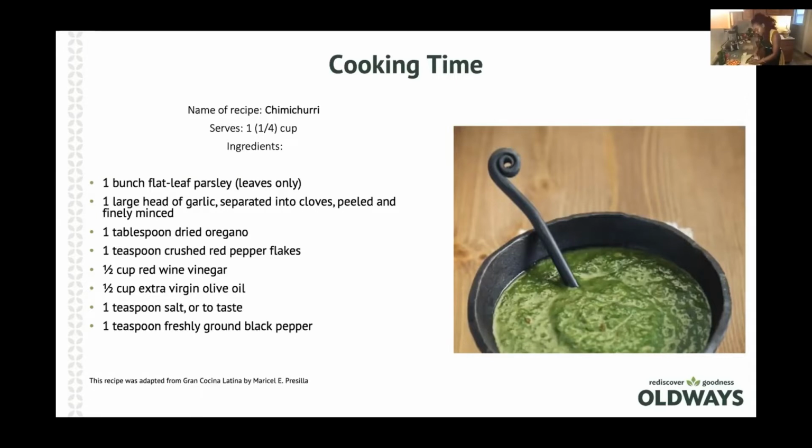Great. So when I say grilled meats that it goes good with, in specific, I'm thinking of chorizo, which is an Argentinian skirt steak, or polomia, which is a Cuban steak. But it also goes really nice with sides because it's a nice sauce. You could even have it with a couple of slices of bread, over some potatoes with beans. It's a very versatile sauce, which is really nice. So just chopping this up, and let me put my camera back down just so you know what I'm working on.